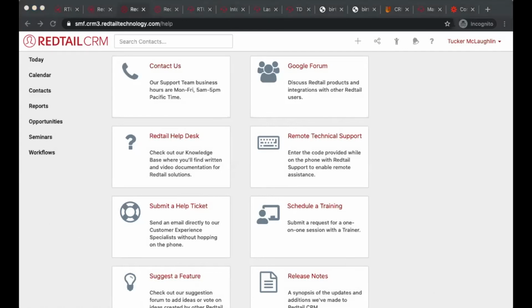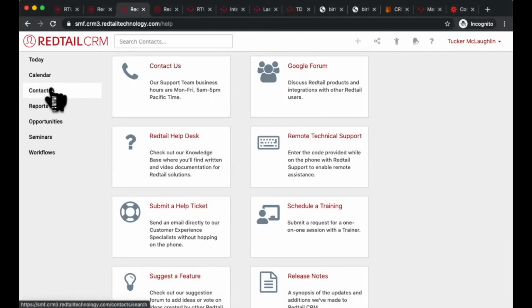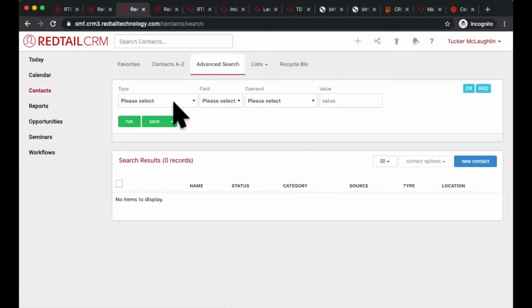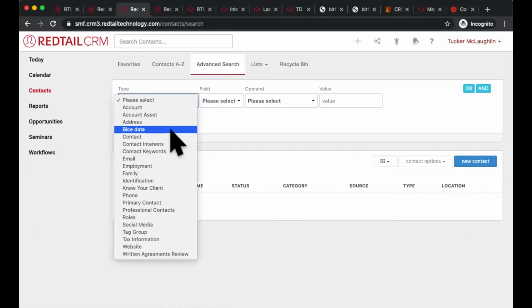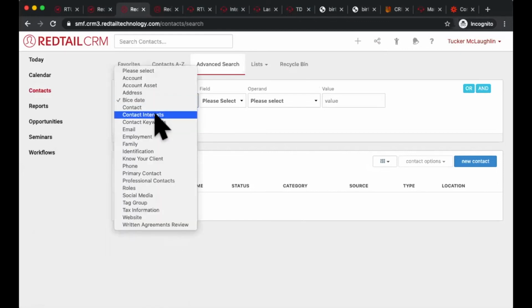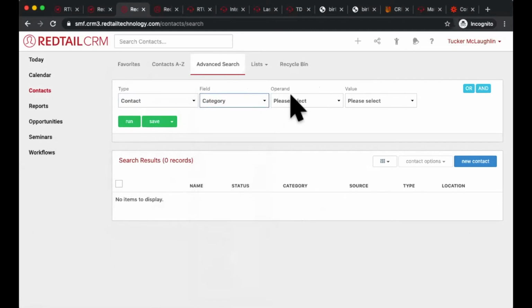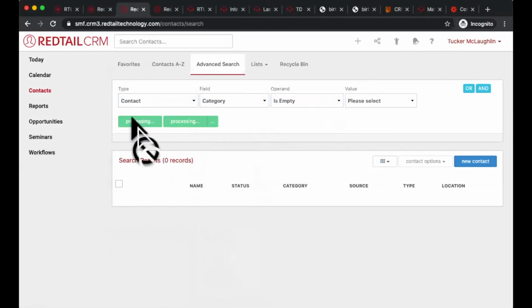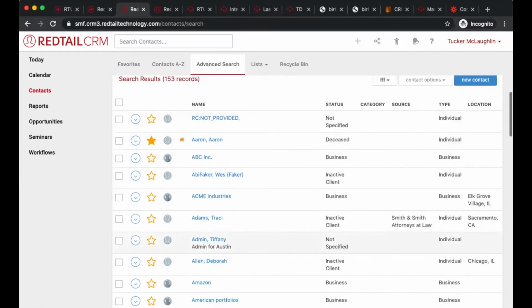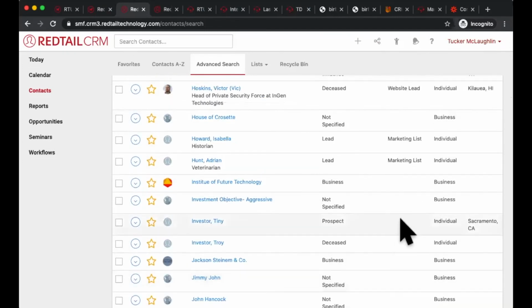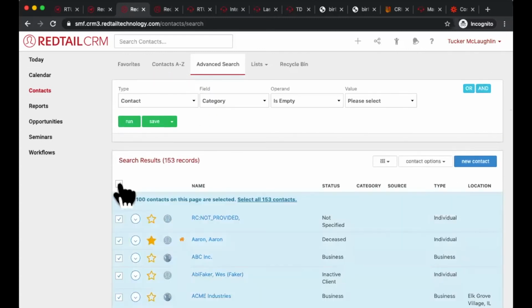So really, really great stuff there. I love to do it that way just because I think it's faster and at least a little bit more enjoyable than the clicking. But that's going to be a first way to clean up data. Let's go back to our example we were initially starting with, which was saying, pull me up every contact category that is empty. And if we run this search, we have a ton of categories here that are missing. And maybe just for simplicity's sake, we just want to add them to a category that would fit, and we'll kind of adjust it as we need to later.